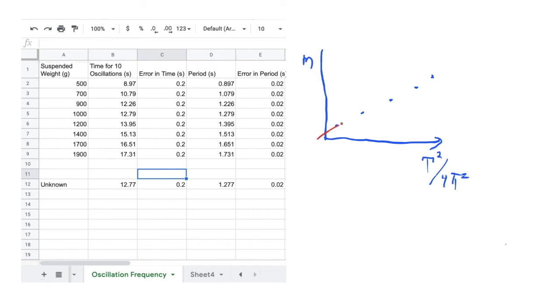We'll go ahead and fit that line using Linus and this will give us an estimate of what k is. So this is going to be k from the oscillations. In part one you found k from the Hooke's law and then here we also have measured the oscillation period for the unknown mass. So using this relationship we're going to go ahead and calculate the k.